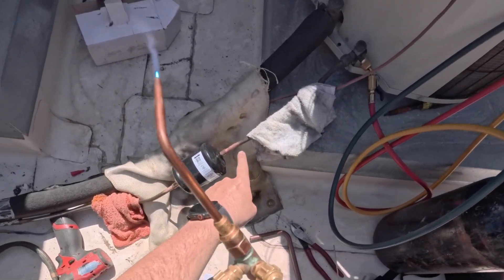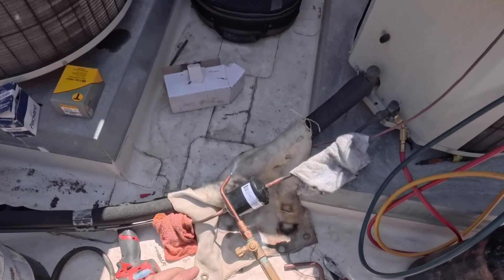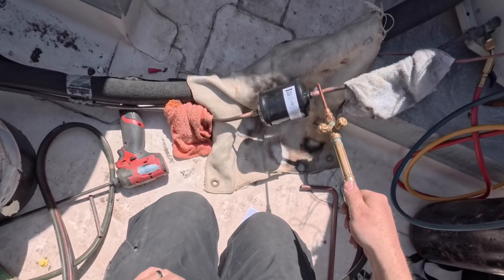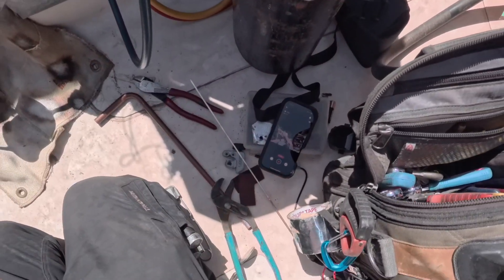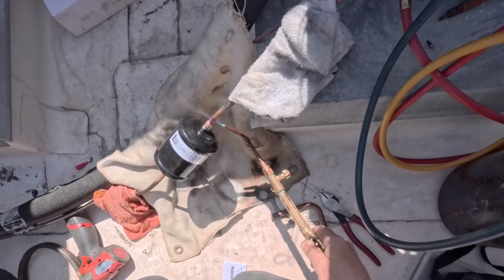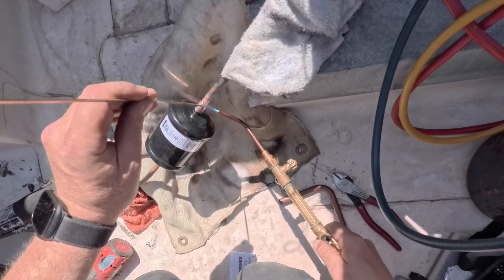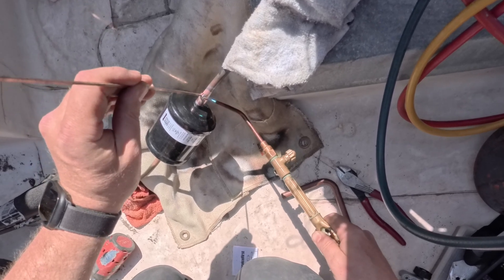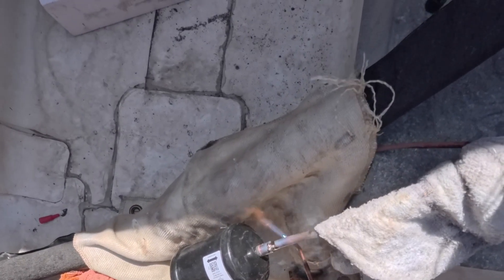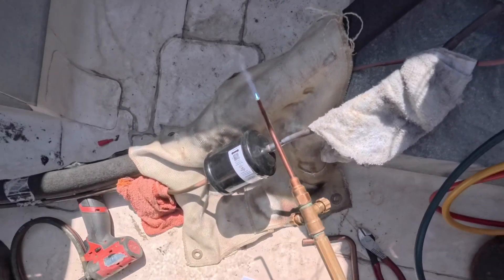You notice I have my nitrogen coming through here, so I'm going to do this side first. You don't need your torch as hot as you would for bigger pipes. We got the top heated up. Now we're going to do the bottom — just touch it right there and it's going to melt like that, and it should all flow to the other side. We probably put a little too much solder on there. There we go, all done.